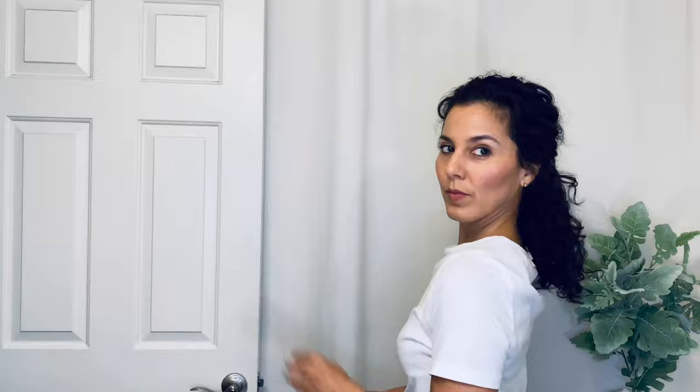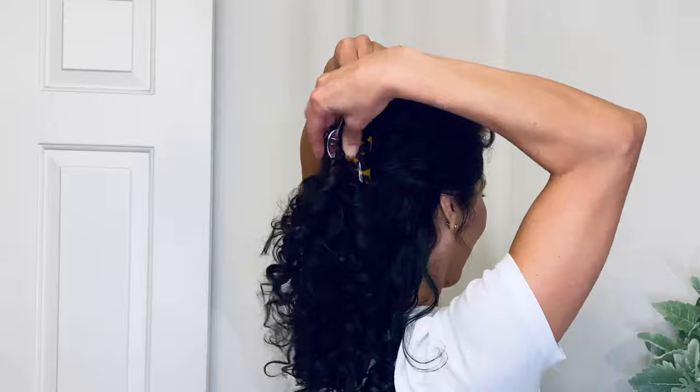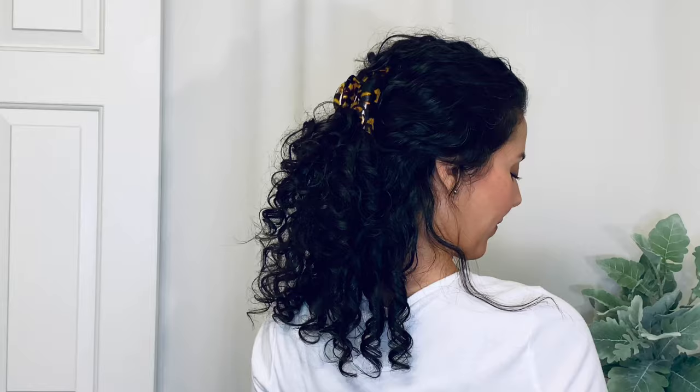I have some face framing layers that are definitely going to pop up anyway. I just lifted part of my hair up before I put the claw clip in so I can really pump up the volume at the crown of my head, which I love in all my hairstyles. The only thing needed to finish this hairstyle is to fluff up any extra pieces at the crown to really round out the top, then rake in some hairspray over the top and around those face framing layers to really set everything in place.